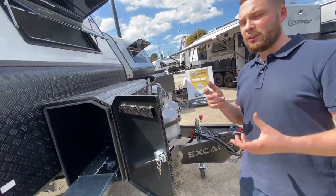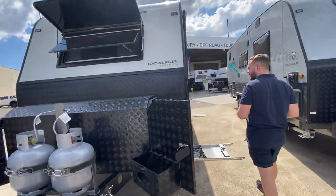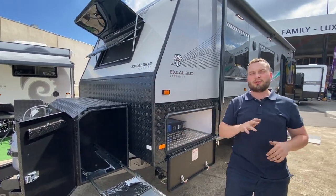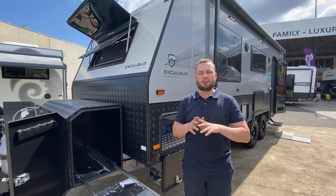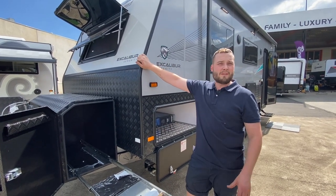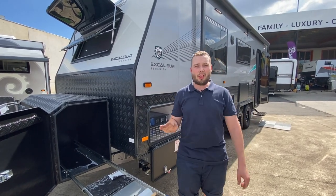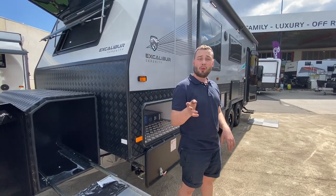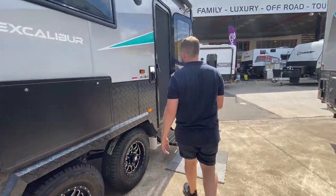Crusader's approach to caravan construction uses a fully insulated composite roof and a fully insulated composite floor — this is a fully insulated fibreglass unit with no timber in the roof, fronts, backs, or floors. It's the most important area. Only Crusader run this whole composition with a Mirani studded frame and aluminium panel side cladding. This is the latest and greatest technology, coming as standard across all Crusader models — Lifechanger, Musketeer, and Excalibur.